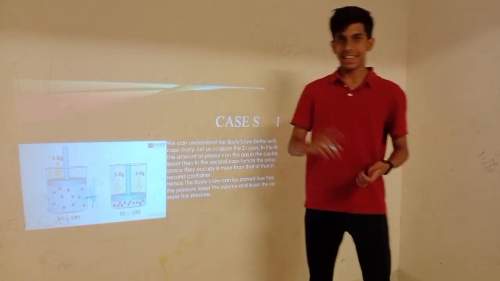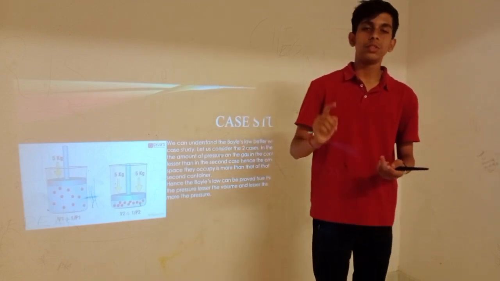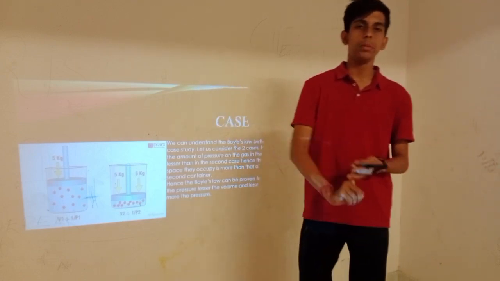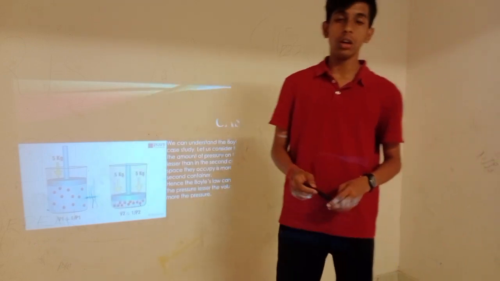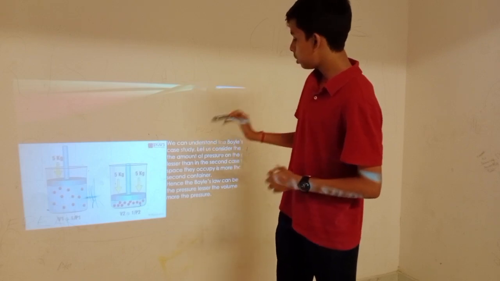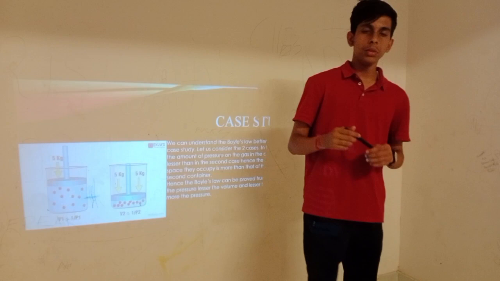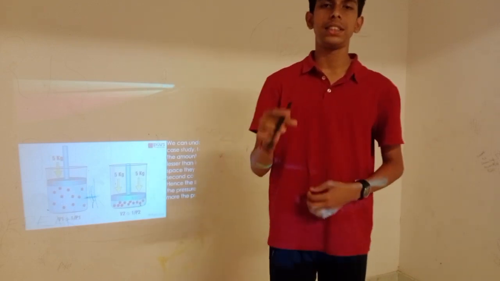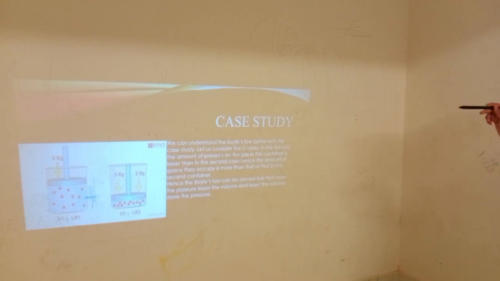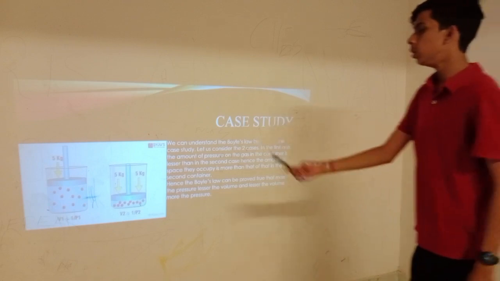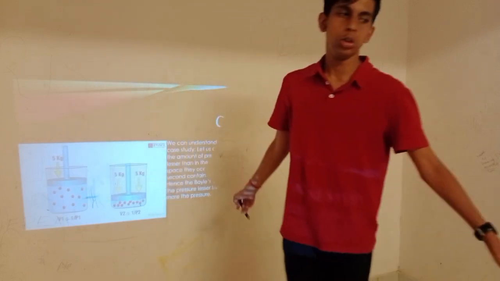As the first container has less pressure, the volume that the gas has to move in is more, which is why they have high kinetic energy and the volume is more. And in the second container, the pressure applied on the gas molecules is more, and the volume that they take up is less, which is why they have less kinetic energy. Which in turn proves that the more the volume, the lesser the pressure, while the lesser the volume, the more the pressure.